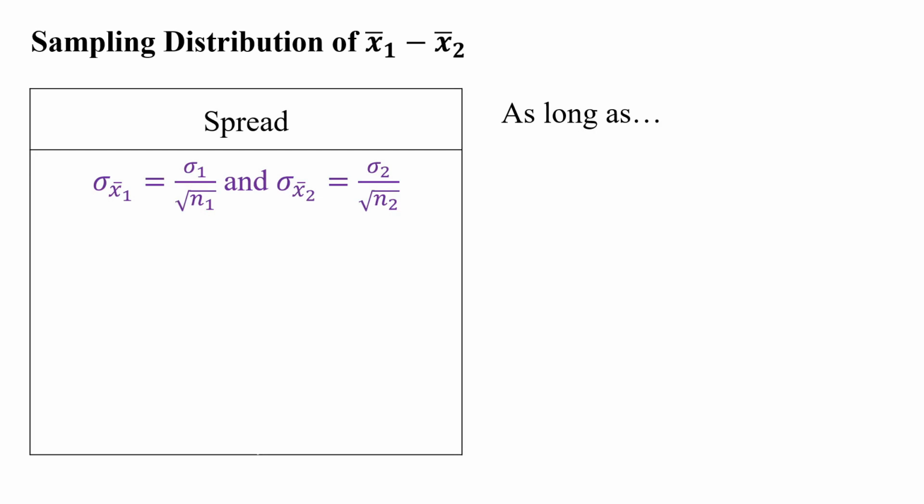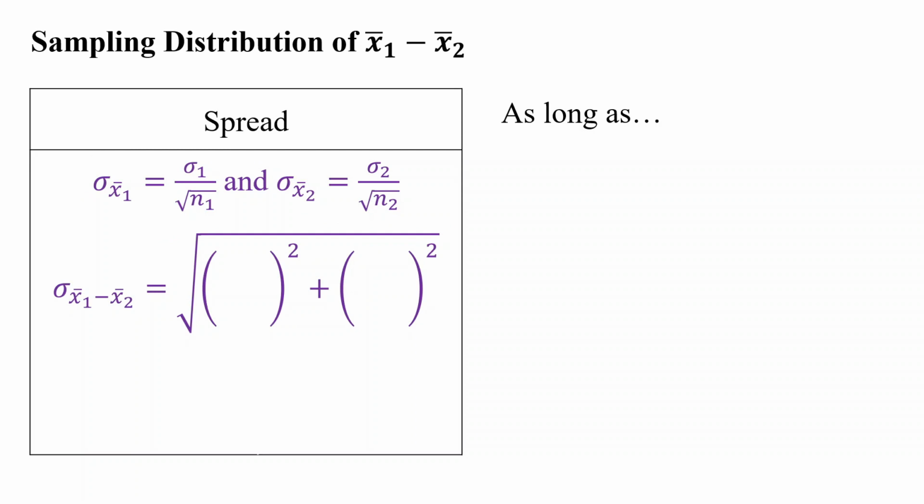Remember that each sampling distribution, each group, has two standard deviations here. So this is the formula we just went over for our spread. It's just now it has a subscript of 1, and over here now it has a subscript of 2, which is fine. So we're going to bring those together. How do we bring standard deviations together? Hopefully you're screaming into your computer that we always add your variances. Okay, whether you're finding a difference or adding them together, a sampling distribution is going to be a difference.